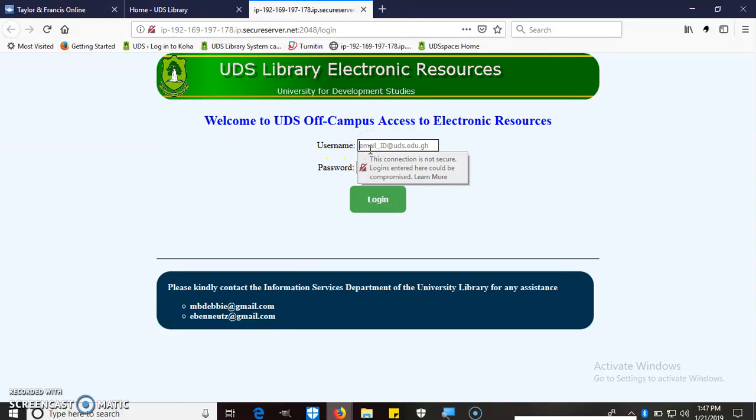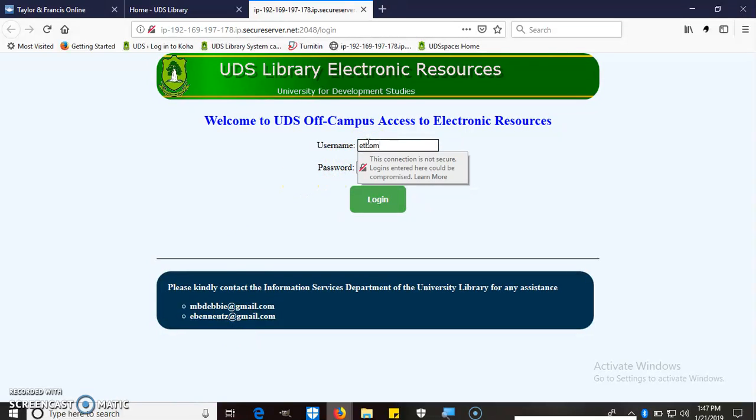If you are a faculty member, you should have received your username and password in your institutional email. So please check your institutional email. But if you have difficulties in finding it, you can send a mail to any of these email addresses provided here and we'll assist you.